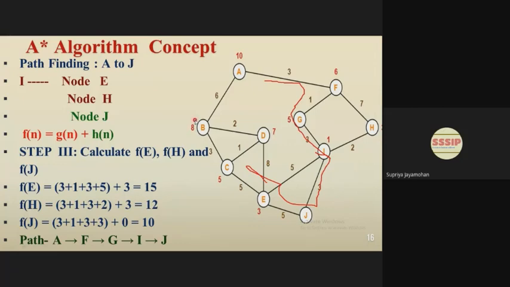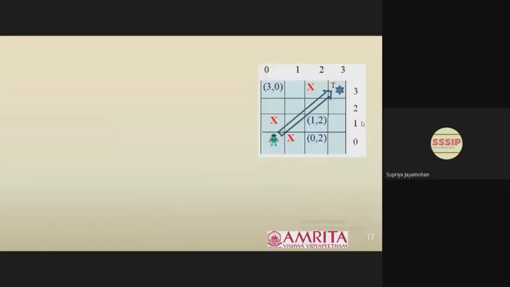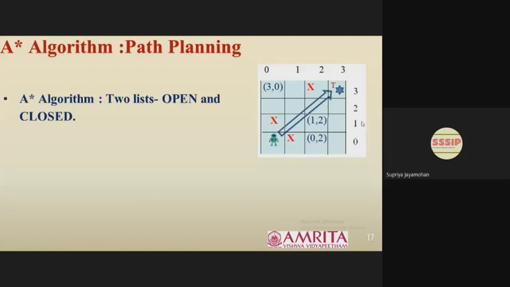That is, now perhaps an idea might have come that A star is basically based on the heuristic value that is associated with each node. So generally, how are we going to write the algorithm? We have understood the example. Let us just try to conclude A star by defining the algorithm and discussing the algorithm. And then we will go on to a sample of how to implement this algorithm onto a robot.